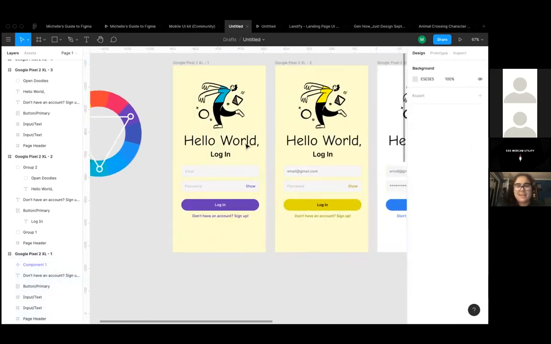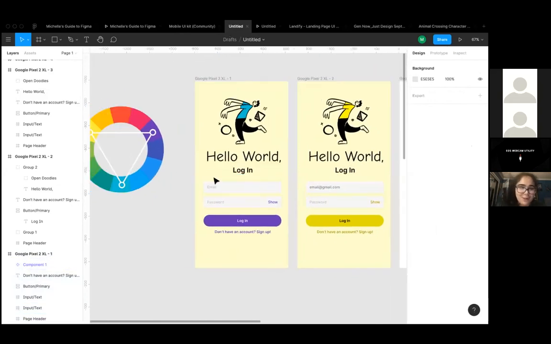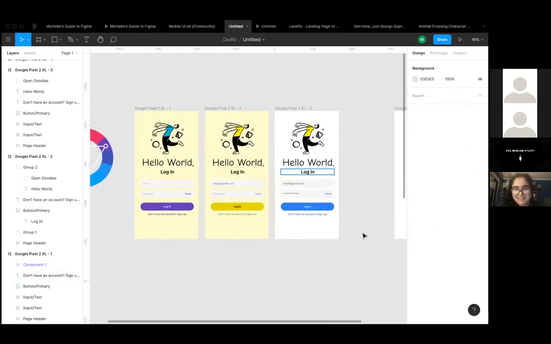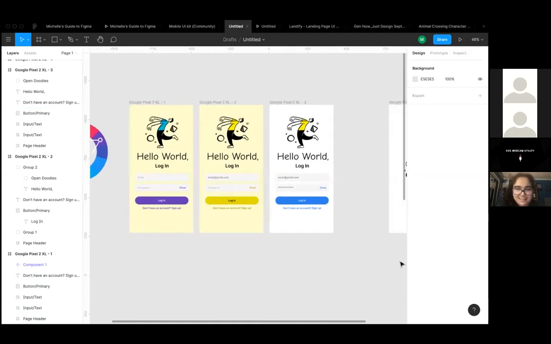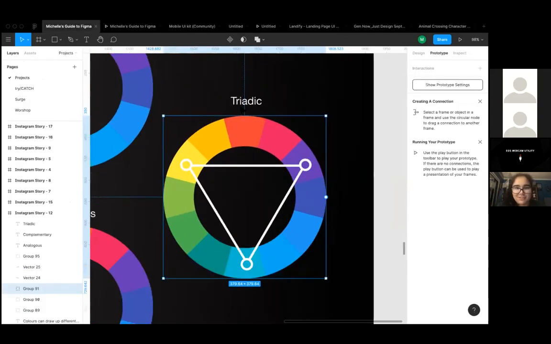So as you can see here, the colors don't really clash either because they follow the rules of this color wheel. That's how you can pick different colors that are decent together. What's the triangle color thing called again? Ooh, triadic.